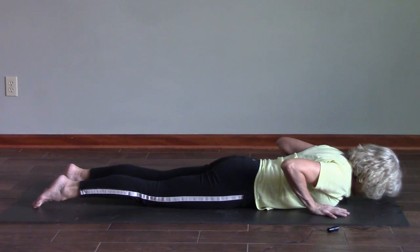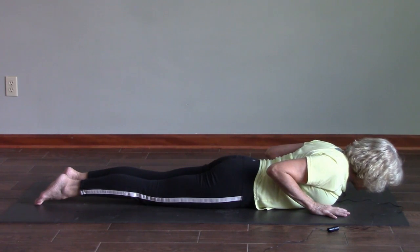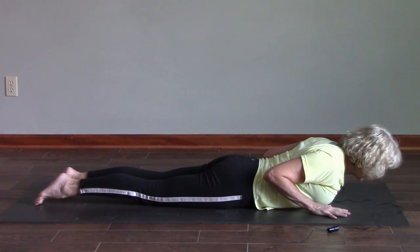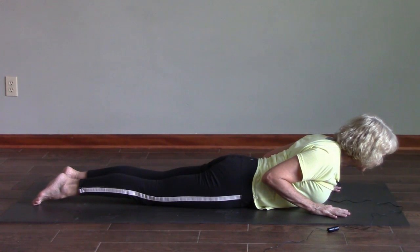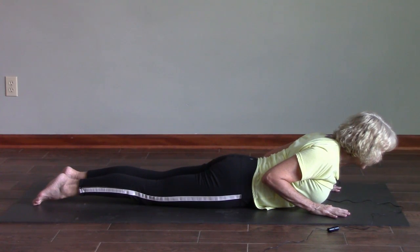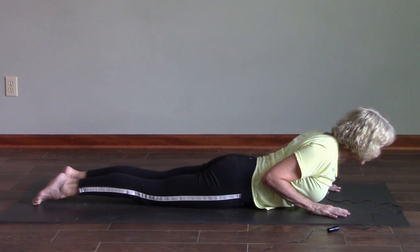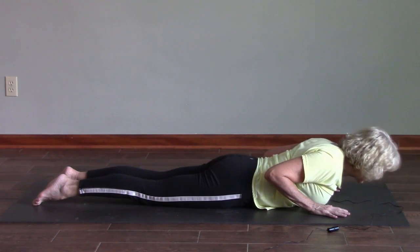Have the hands under the shoulders. Pull the elbows into the body. Feel the fronts of the shoulders widen for baby cobra. Press with both palms. Pull the elbows into the body and lift just an inch or so and feel the widening of the shoulders. Hold here. Lower down slow.